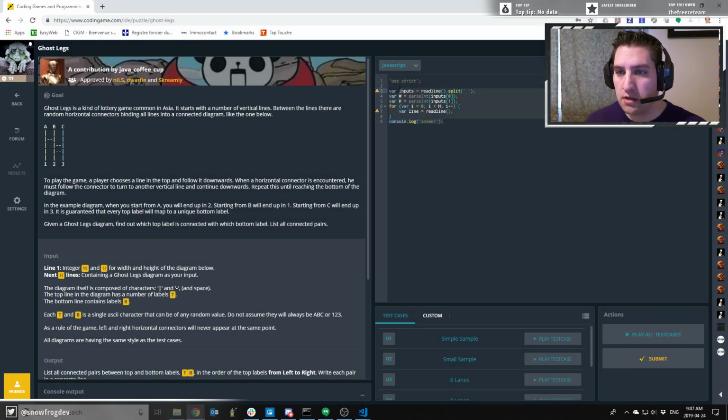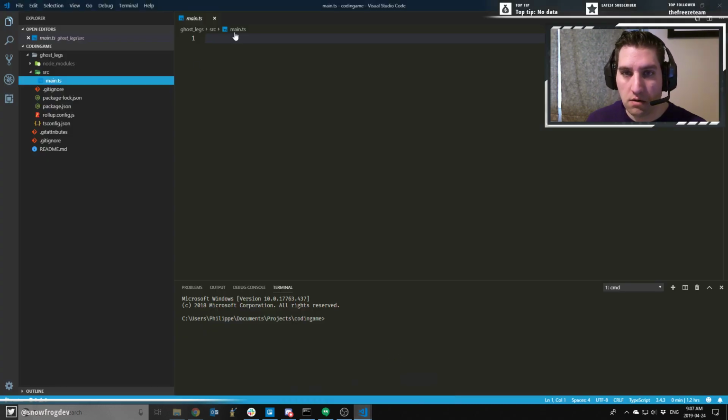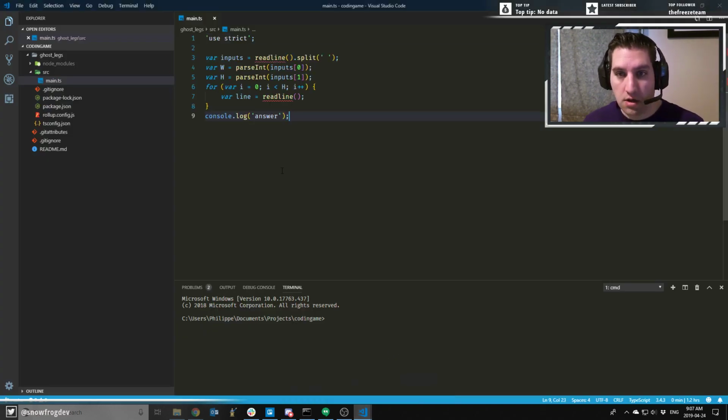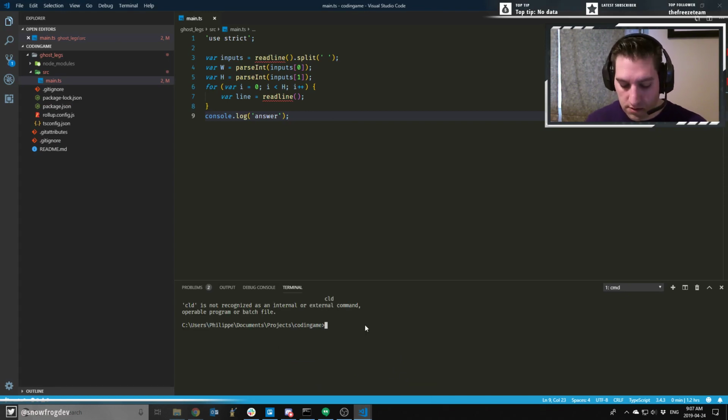I'm going to paste in this starting code that they supply you with, right here, and then I'm going to run npm, what's it called?